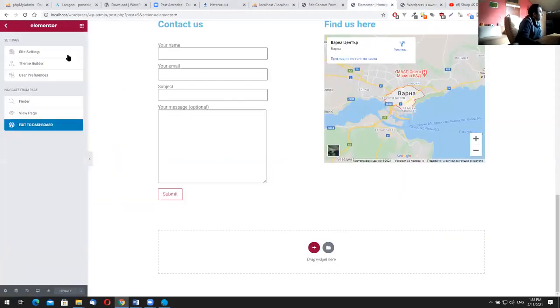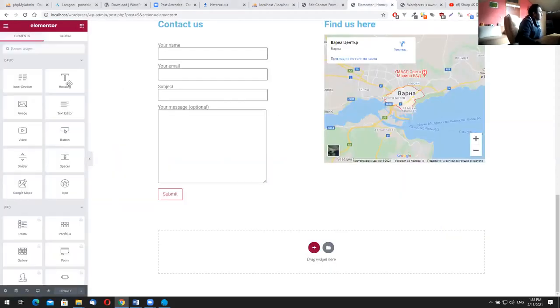I can show you additional widgets that we have. Elementor comes with many free widgets that we can use. For starters, we can choose a different section, which is based on icons.